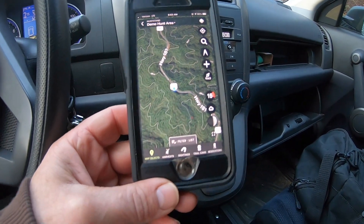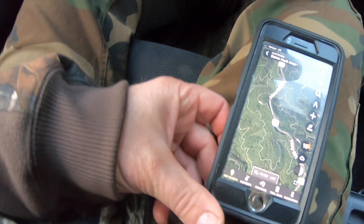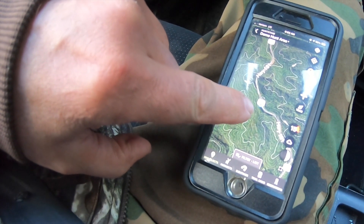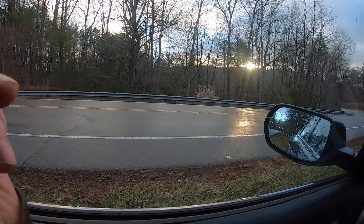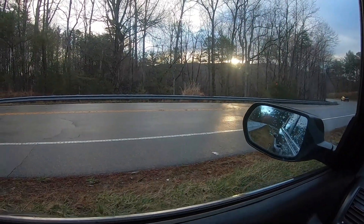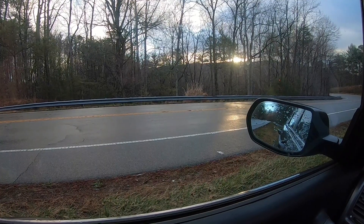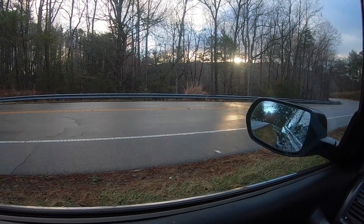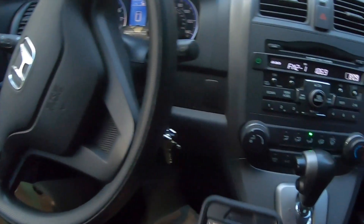We're looking at a map right now — you can see these grid lines here, though it may be difficult to see. We're not on an access road. To my left there's a ridge going out with a steep holler. Driving down the road I noticed a clear-cut — an older one — but you can tell the timber is a lot shorter than the surrounding trees, which suggests good edge and good forage area.